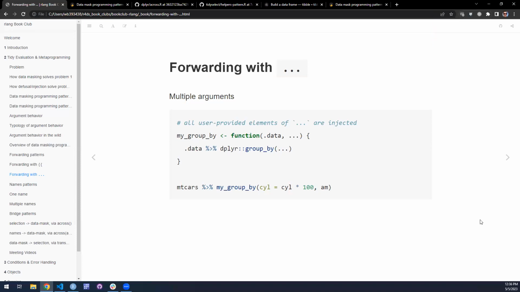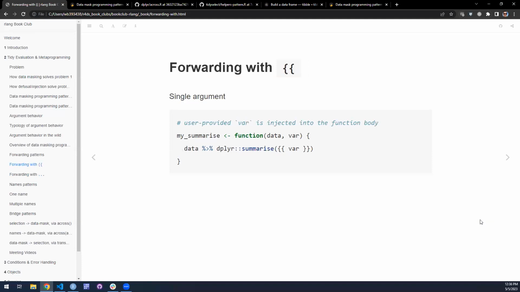Okay. Cool. So, but then when you pass dots and you're performing certain operations, so for example, after group by, you would expect a summarize. And if you want to pick up one of those multiple arguments, then how would you go about that? Or can you? I think is the first question.